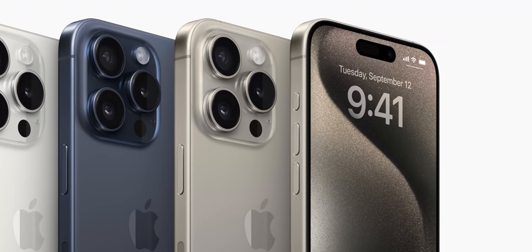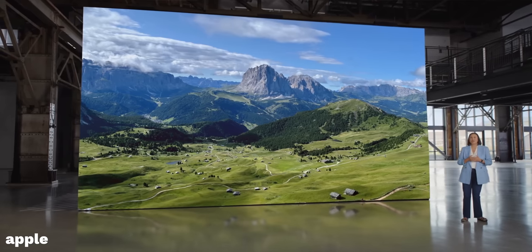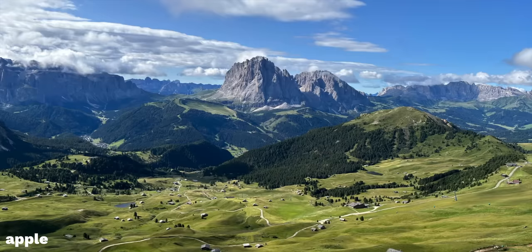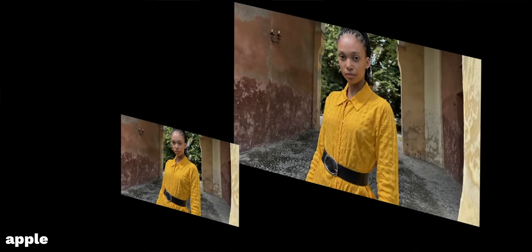Now let's move on to cameras. You can see there are two lenses versus three, a trend Apple is continuing this year. Starting with the selfie camera, it's one-to-one identical across both phones, except the Pro phones can shoot 4K 60 ProRes video on the front — which unless you're a professional videographer, you don't need. All iPhone 15s now share a 48-megapixel sensor doing two-to-one pixel binning, giving you 24-megapixel photos that look absolutely incredible. All iPhone 15s can also shoot video at up to 4K at 60 frames per second, as well as the Smart HDR 5 update.